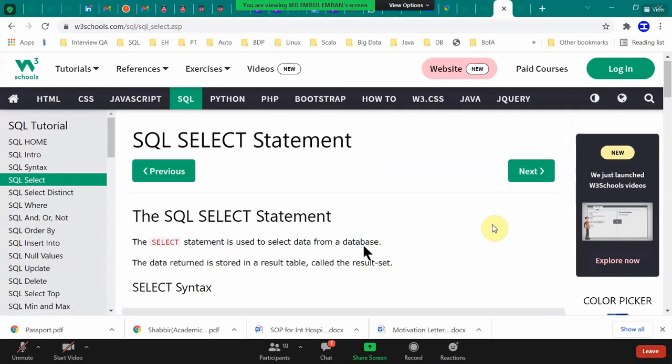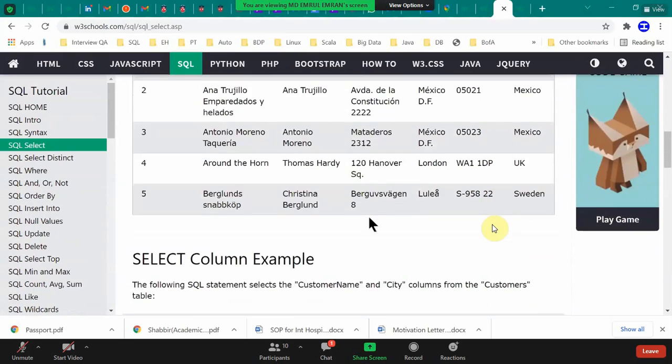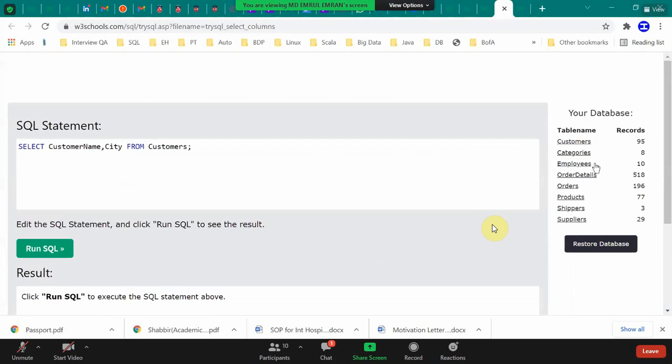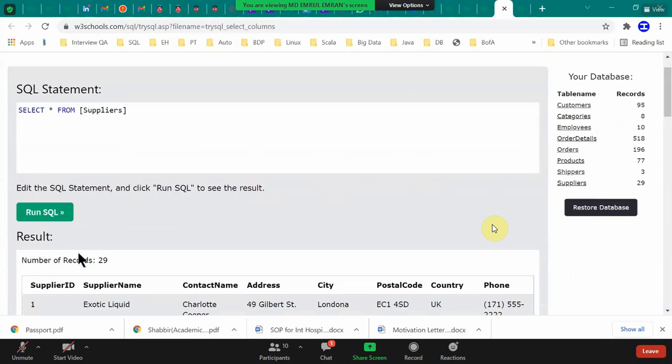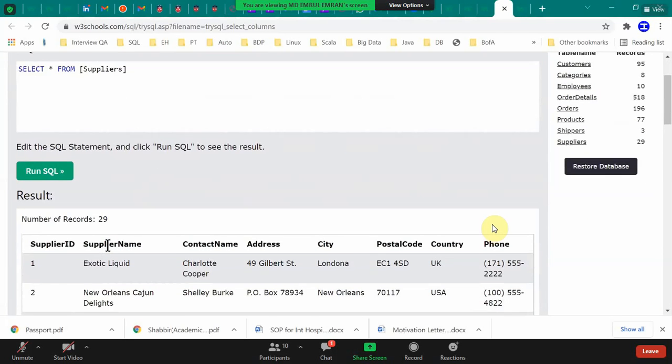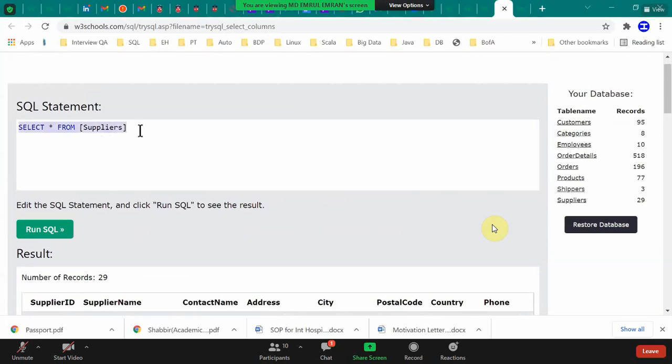There should be all the table names here. Suppliers dot supplier ID. Just one minute, let me double check.